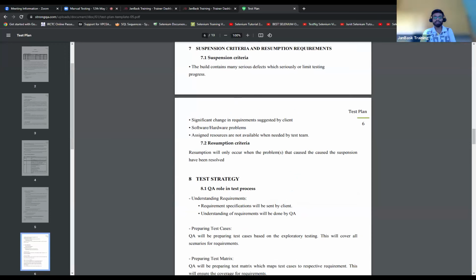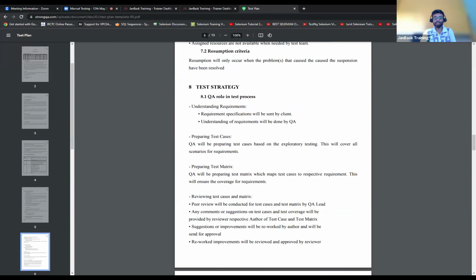So that's why this criteria has to be documented here, because if a situation arises where you need to suspend your testing, then the higher management and the stakeholders can refer to this test plan document, see that this was mentioned, and based on this they are suspending the testing. And then we need to revisit and reallocate the time or the cost for the whole project.